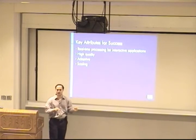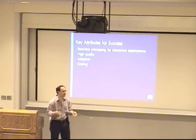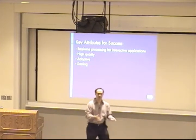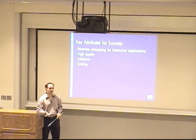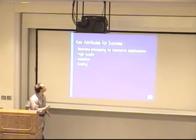So as we're doing processing, we adapt to the characteristics of the signal, we adapt to the context. And that's something that comes into play, because when you build computational algorithms, for some architectures, it's very easy to adapt, and in others it's not. We have a lot of control logic in most of our work, and we do a lot of adaptation, and that adaptation helps to significantly improve the performance.